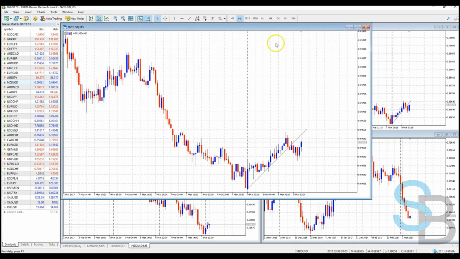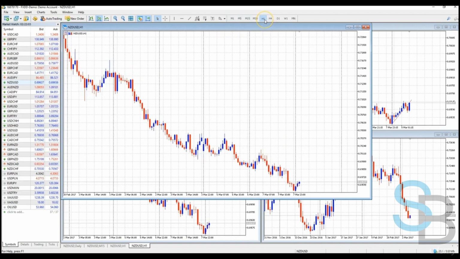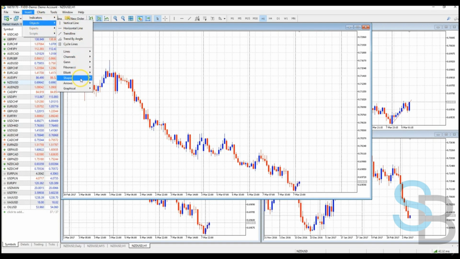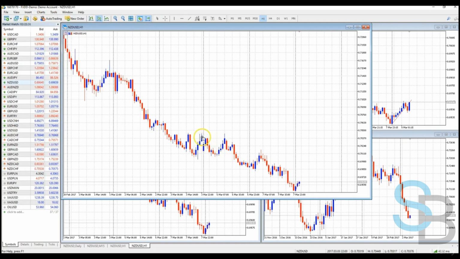And also sometimes if you're looking at this pair on a larger time frame, say for example we're looking at it on a 1 hour, and we wanted to know what exactly happened here with this gap. It's hard to spot this, or if we're doing some back testing or some simulations, it's hard to know exactly what that looked like on a smaller time frame. So in order to get to that particular point, what you would do is just go to Insert, Objects, and we can just insert a shape here. So we just highlight this particular area like that.